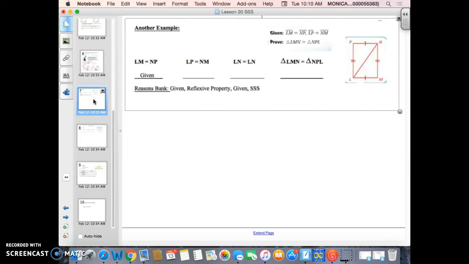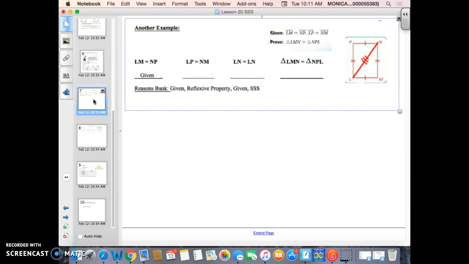So let's look at another example, and we're going to do a flow proof for this one. So we're given these two triangles, and you'll notice they kind of overlap. Okay, so sometimes you have to look at a picture and kind of go beyond given information and make some conclusions on your own. So for example, this picture has already been marked up for us. However, there's one piece of information that hasn't been marked, and that is that this leg on both triangles is also congruent. It overlaps. So both triangles contain that leg, and so that's some information that you're going to have to notice and mark on your own.